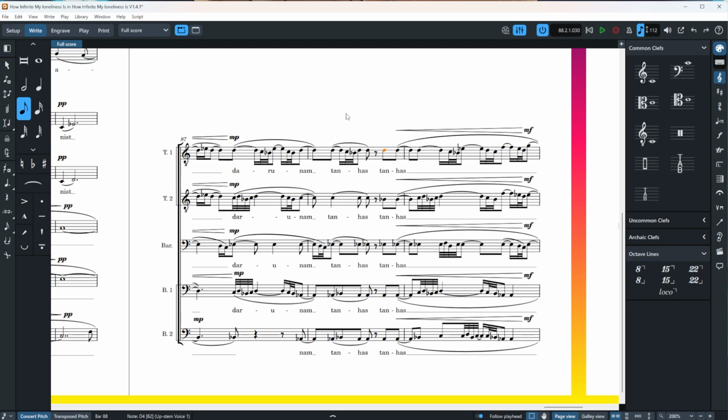And the last exhibit, which is exhibit C, is that you already know that you can use Shift V to add new voices to your score. And you can also use the left panel here to create voices. But now here's the trick. If you see here in the left side, if I right click here, you only see three options. But if you press Alt and Shift and V while adding voices, you get the fourth option, which is the slash notes without stem. So let's try it out.